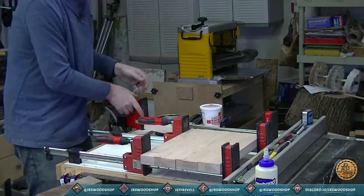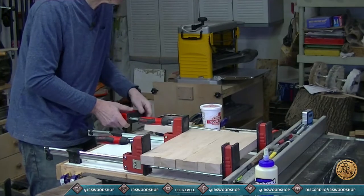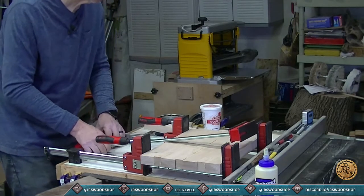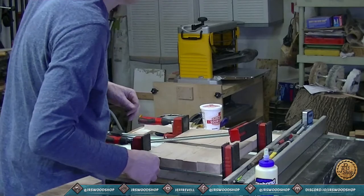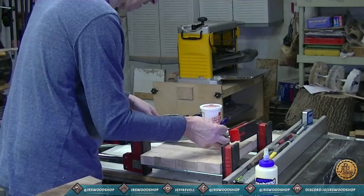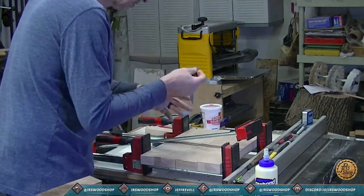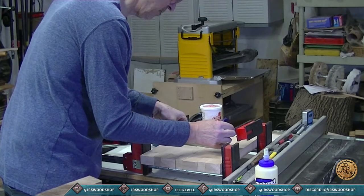Now I get it clamped. And now I'm going to use this one. I need to put some tape on here, and I think what I'm going to do is tape this along the side. So I think I'm going to tape this along here, and then do this sideways, maybe. But the tape does make a huge difference, I will tell you that. Let's see. I need tape from here to about here. I'm going to need two pieces of tape on here.